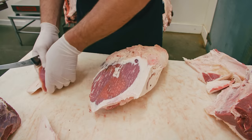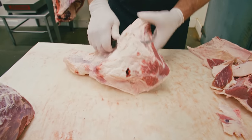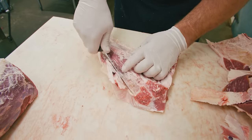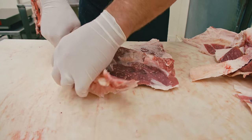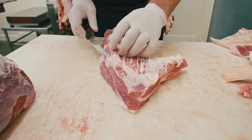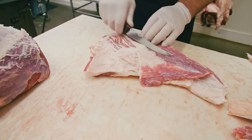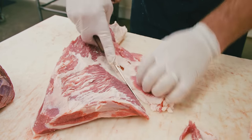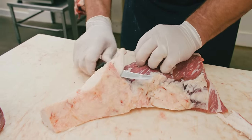We're going to cook them three different ways — that's why we're calling it the Tri-Tip Trio. One we're going to cook like a brisket, taking it to just over 200 degrees, letting it rest, then slicing it like brisket. One we're going to smoke and then slice into thin deli-style roast beef for sandwiches. And one we're going to cook and sear off just like a steak. We're going to trim each one a little differently according to how we're going to cook it.